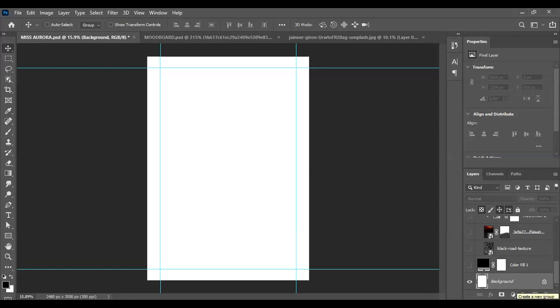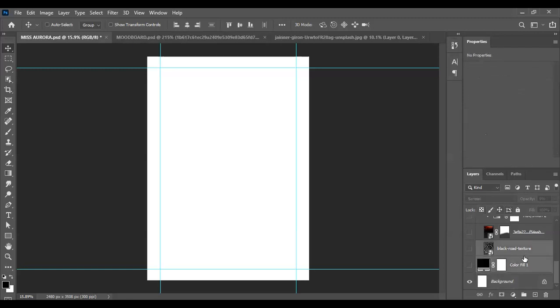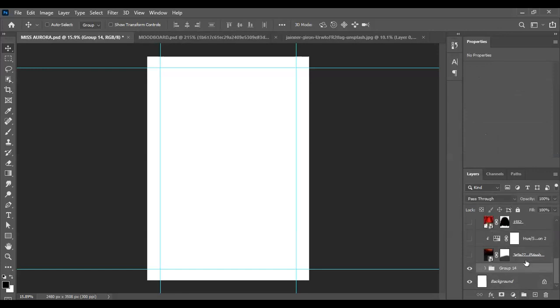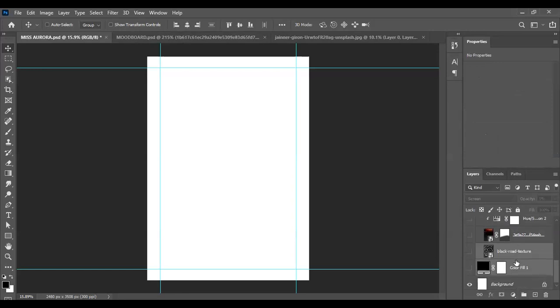Then I have group. If you select one layer, hold your control, select another layer, and you want to group them together, this is the button for it, group. You click on the group, it's going to put those two in a group. Not merging them as one, no, putting them inside a group. Or you can just press your keyboard, Control G, or if you're using Mac, Command G. That's the group.